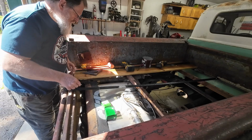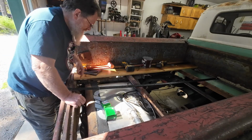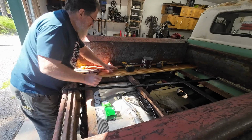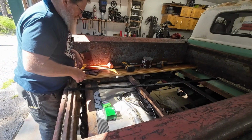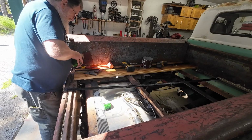That one up there is right where it goes. And obviously this is where it goes. But this one's off, so I'm going to have to drill holes. But these, I can reach underneath here and get these put together.